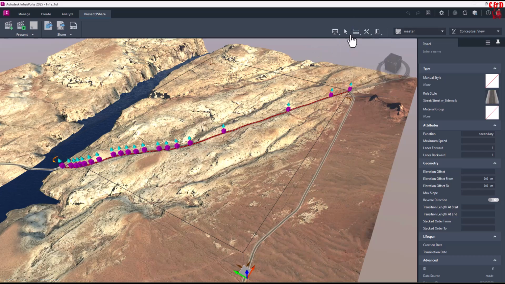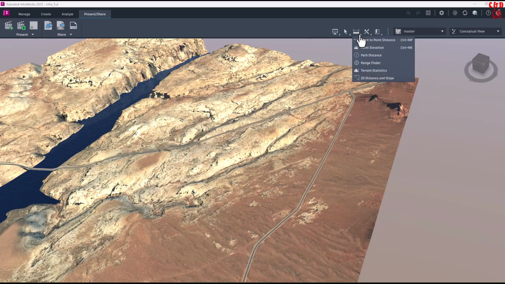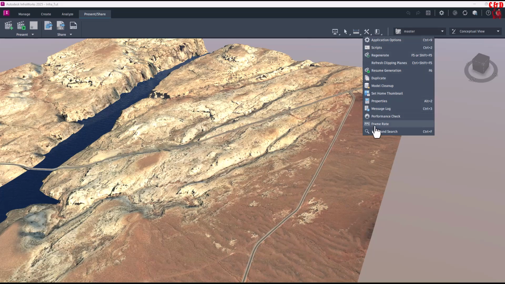And here on the cursor, you have the zoom selected item or clear selected, and these other options to select. Another, we have the option to measure, different options to measure distances and other things. Okay, and afterwards, we have the settings and a lot of other stuff that we are going to use. We will see it later one by one.